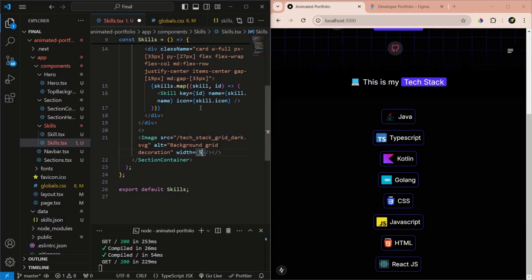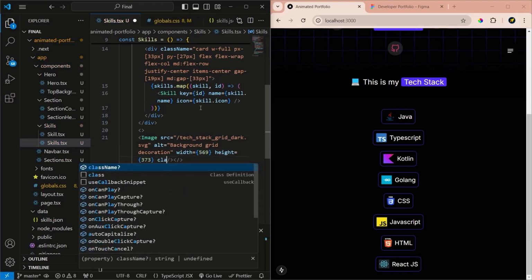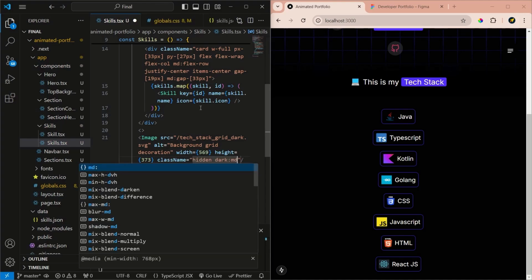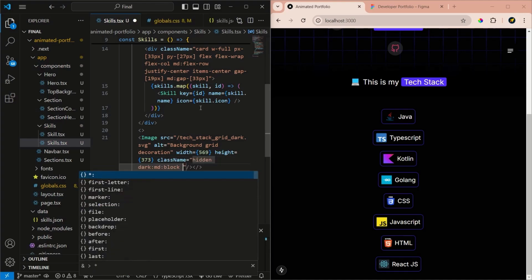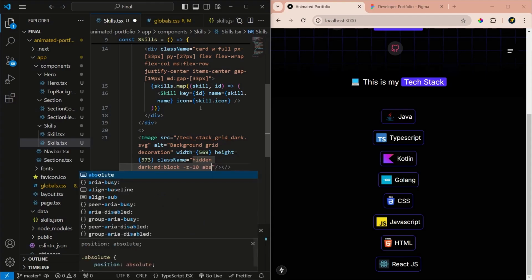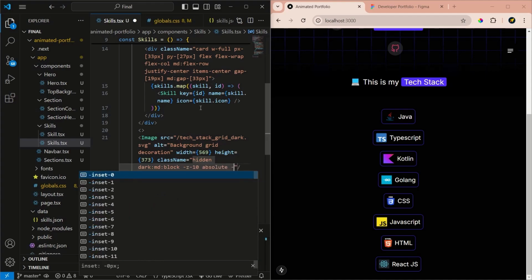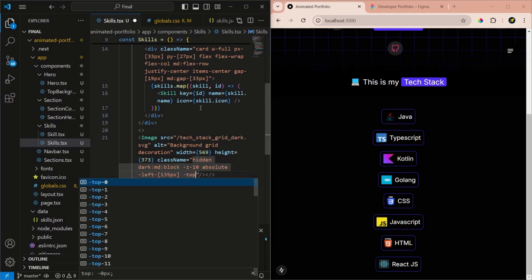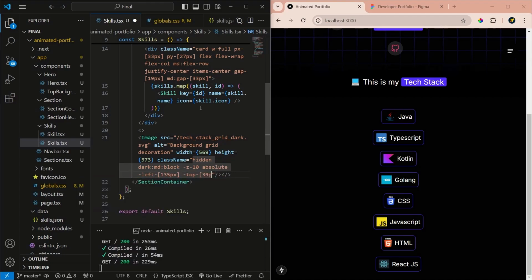Width is equal to 569. Height is equal to 373. And class name is equal to hidden by default, but if it's dark and medium width viewport, then block -z-10 absolute -left-[135px] and -top-[39px].